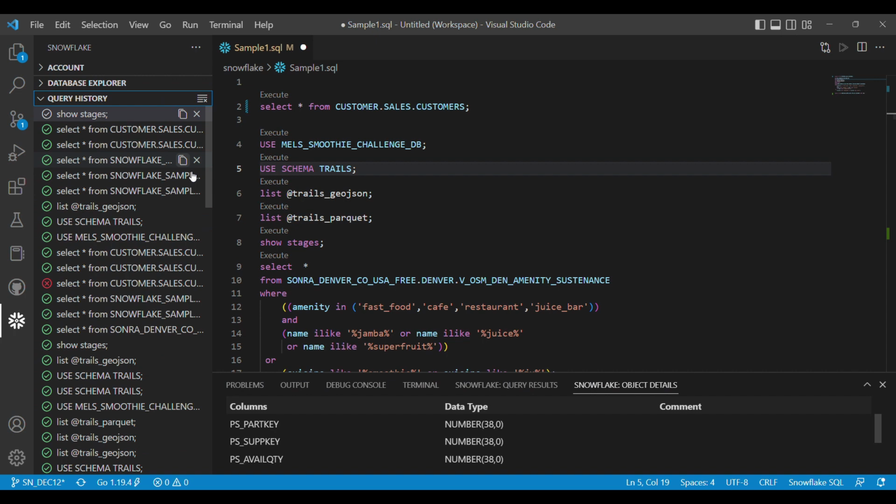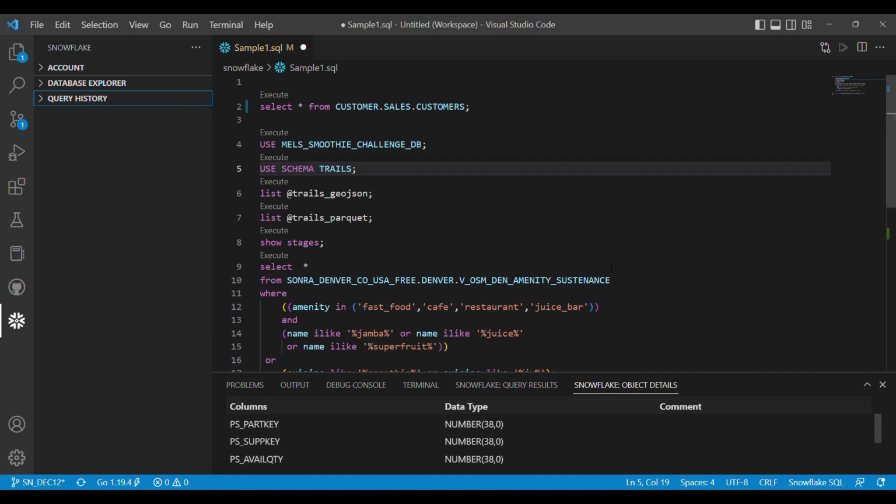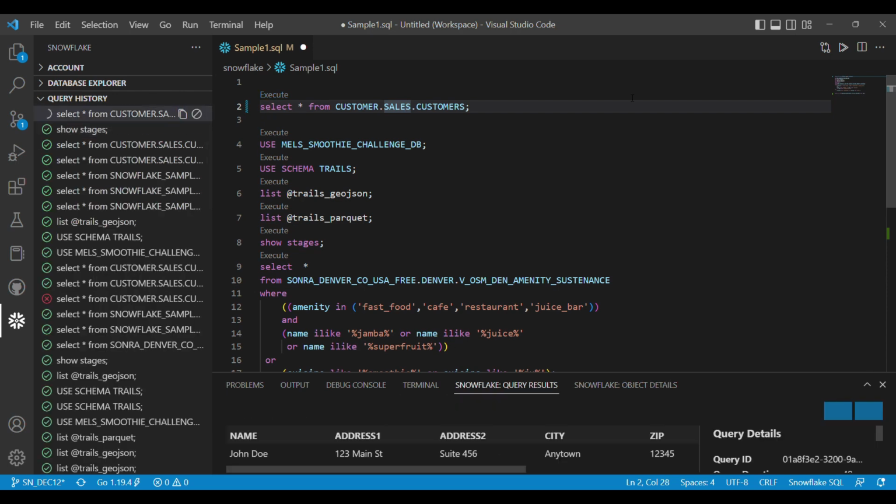Query history is the history of all the queries that you ran. So that's another nice view to have. Going into the editor, I think the editor is pretty cool. Nicely color coded. It's got IntelliSense. And to execute an SQL command, there are 2 ways. One is you can click on the execute button. This will execute your query. So you can see the results.